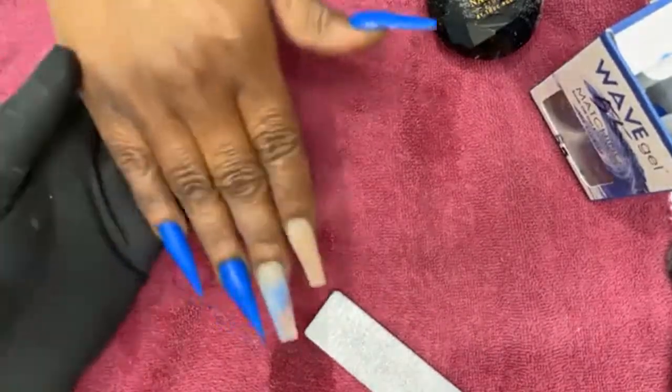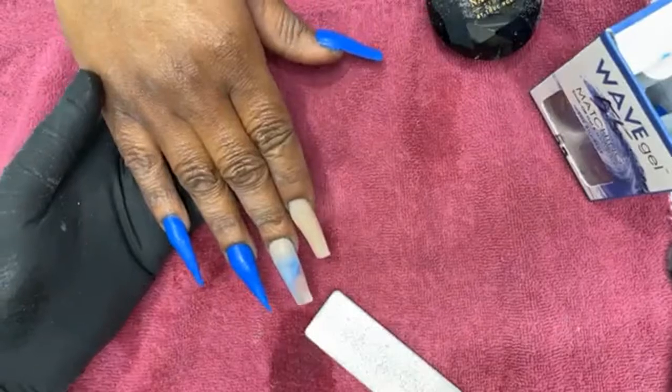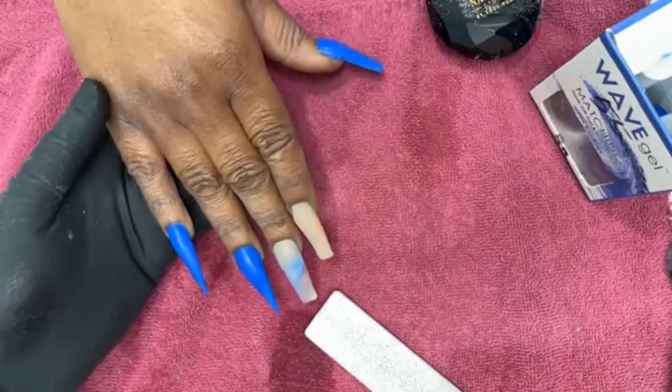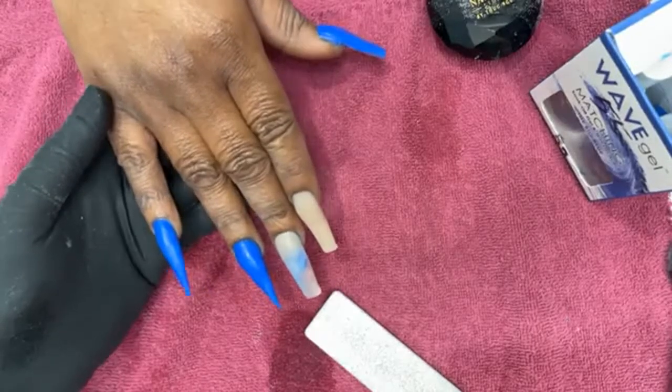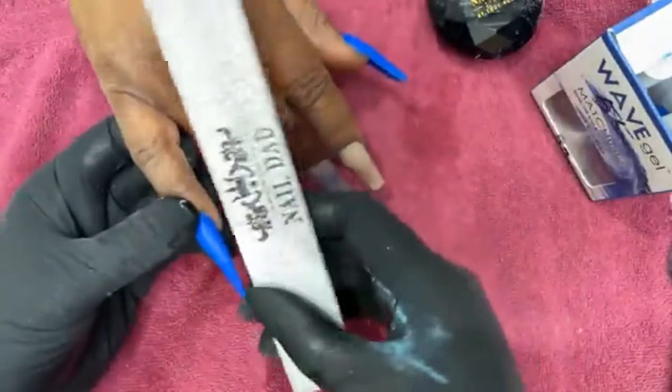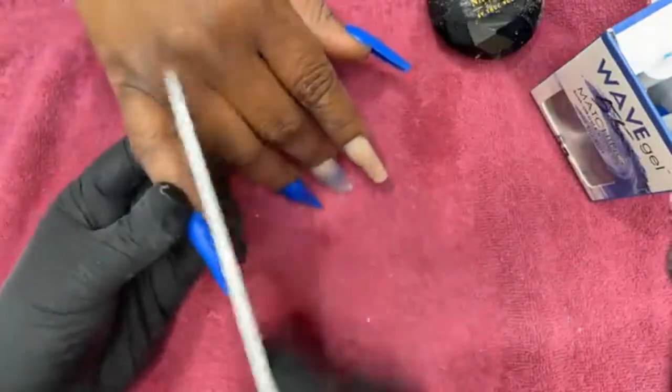To hand filing, or shaping and hand filing. So I'm gonna shape my acrylic a little bit.